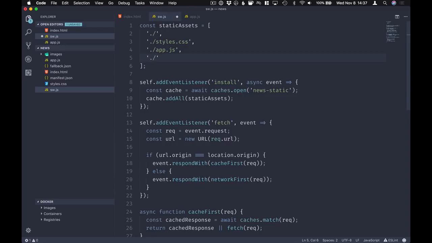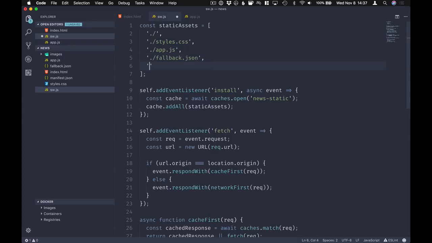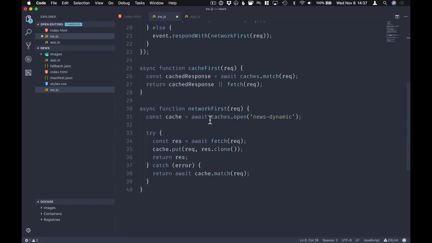So we're going to do the fallback.json and also images fetch dog.jpg. So what we need to do then is change the cache behavior here.